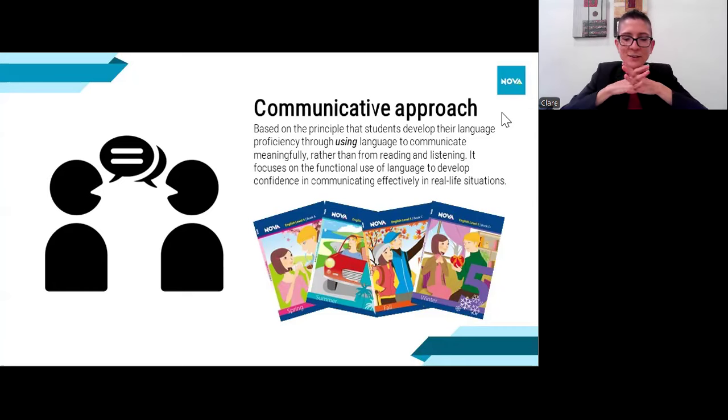So, with communication such a central focus, it shouldn't be too difficult to maximize student participation, should it? Especially since, as I think I mentioned earlier, Nova is a private language school network, and therefore our students are paying customers, investing their own time and money into improving their language proficiency. Surely it should be enough just to tell them to speak as much as possible, right? Well, not exactly. Knowing that something is good for you is not always enough, is it?